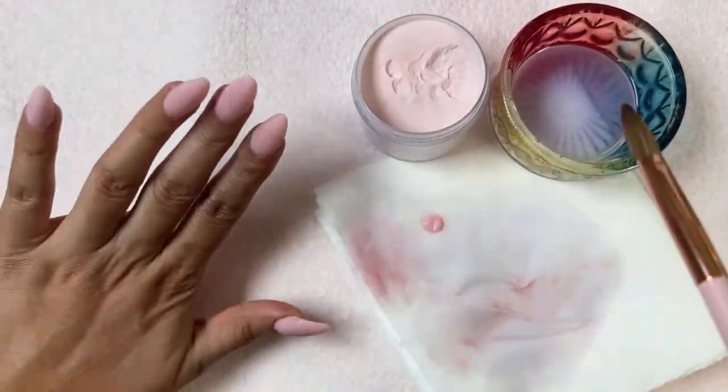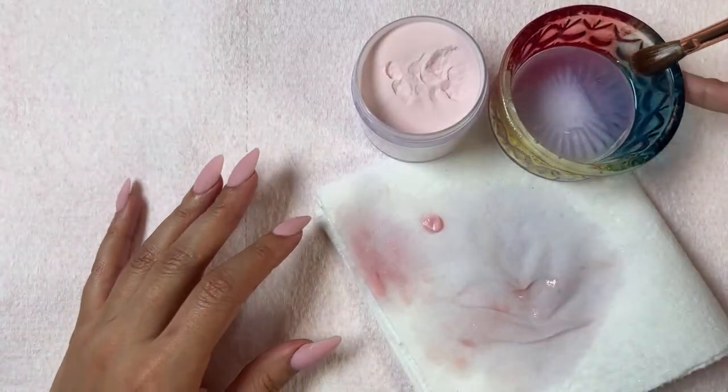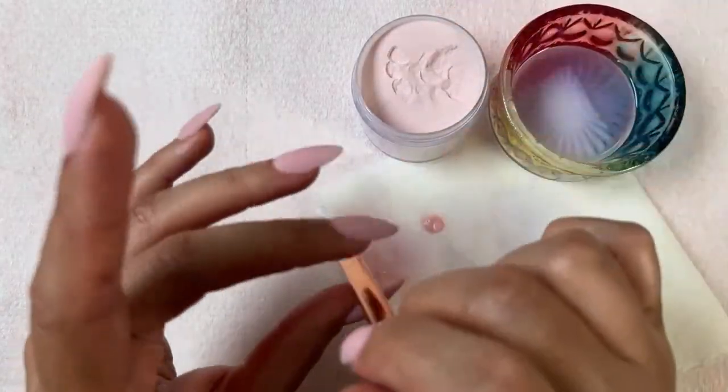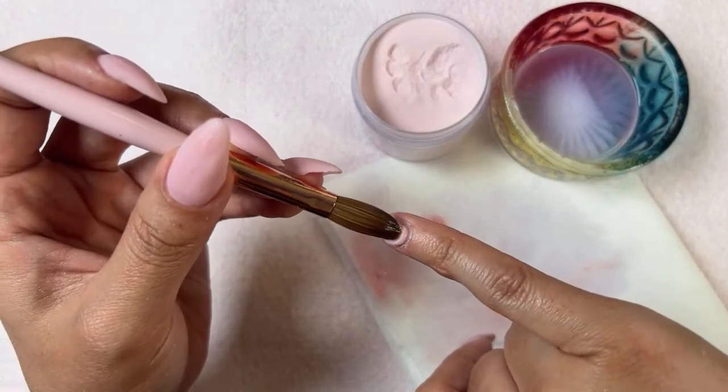I think I really do like this pink just by itself. Maybe I could add like one little diamond on each nail and call it a day.